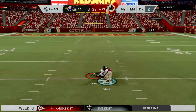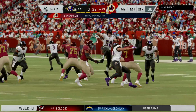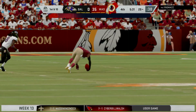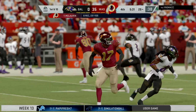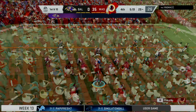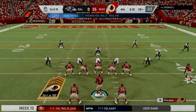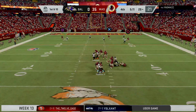Now a man open down the middle of the field. And he'll go down, but not before getting this inside the 30. A gain there of 30 big ones. Boy, another big play late here for an offense, Charles, that certainly has had its fair share of big plays. Coverage has been a problem all game long, and I would say that going along with that has been confidence. Because even if they had the right coverage, they've still dented them.